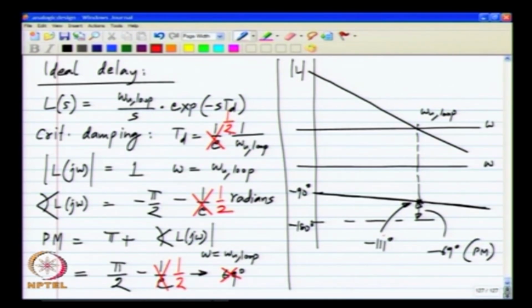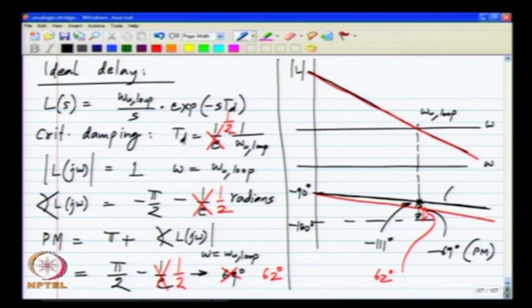you know that half of a radian is about 28 degrees. So, this corresponds to 62 degrees. Okay. So, again what we got from the second order system, we saw that in a second order system, when the pole was at 2 times the unity loop gain frequency, the phase margin was 63 degrees. And the pole being at twice the unity loop gain frequency is approximately like having a delay of half of 1 over unity loop gain frequency, and in the ideal delay case that particular delay gives you a phase margin of 62 degrees. Okay. So, the magnitude will look exactly the same as before, the phase angle will be a little more and the new phase margin will be 62 degrees.